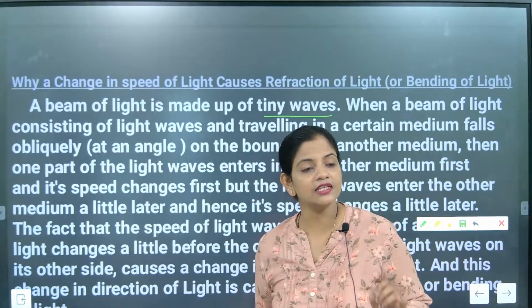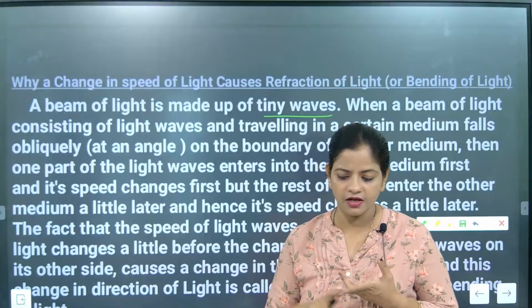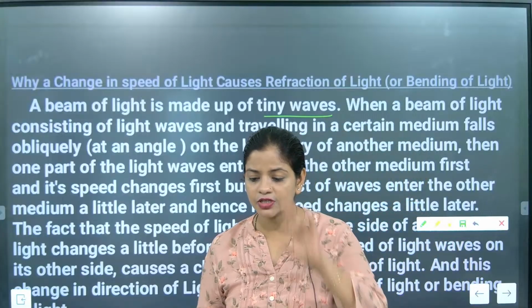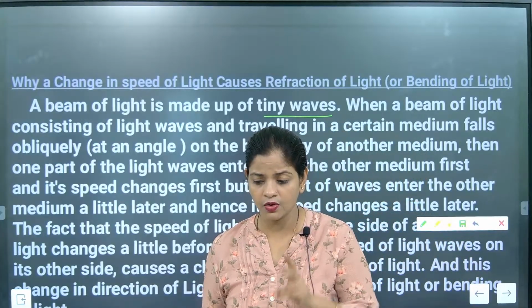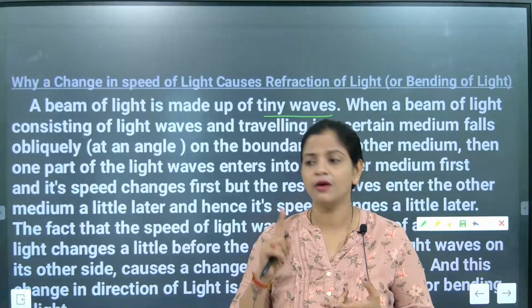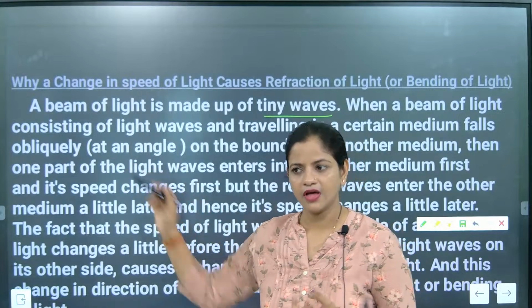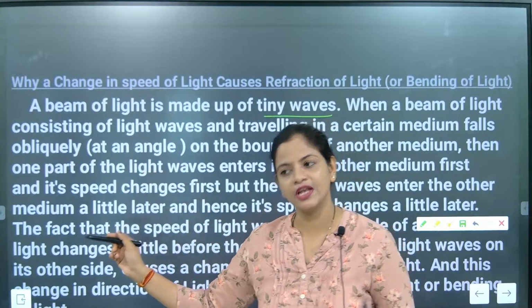We know light has dual character: wave character and particle character. We already know light shows two dual natures, wave and particle. Understood? Wave and particle means it will be moving in a straight line.